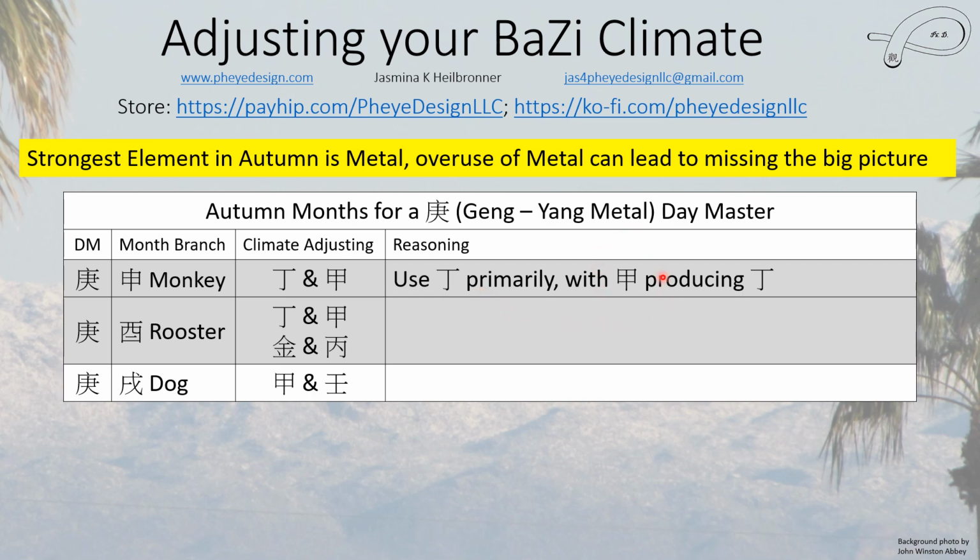Also, the reason why the wood is here is because you need the tree roots to break up the ground so that you can find the metal. That's what they say, but also that is what produces the fire. So together, these will make sense when we talk about what to do.